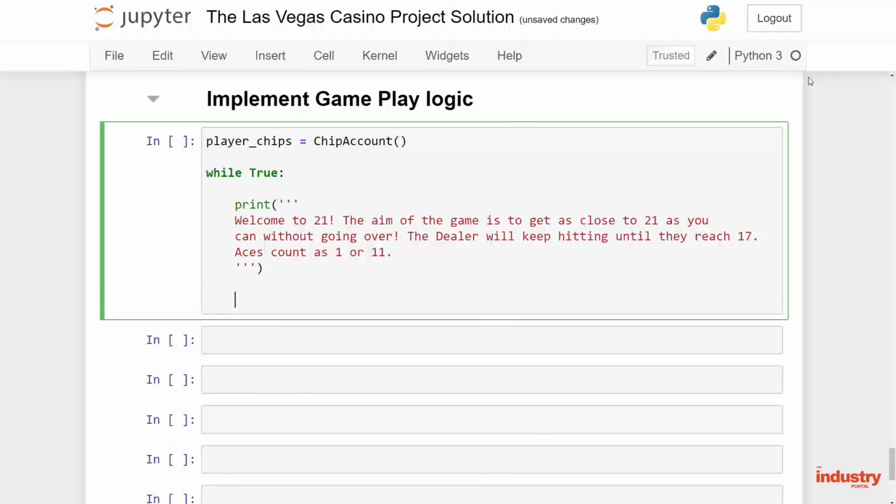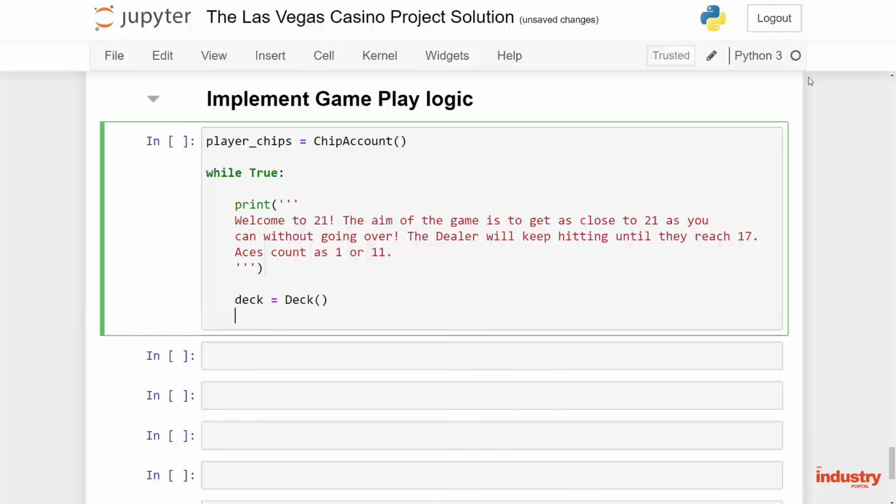Well, we need a deck of cards. So the next thing I'm going to do within this while loop is set a variable labeled deck to equal a call on the deck class that we created above. Now that's not the only thing we need to do with this deck, because we also want to shuffle it so that the cards are in a random order. So the next thing we'll do is access the shuffle method that we created within the deck class, so we can put deck.shuffle with parentheses, which will then shuffle the deck upon each iteration of this while loop.